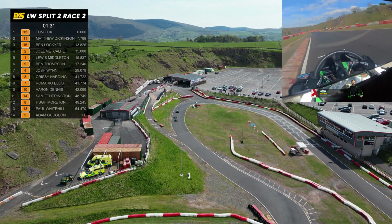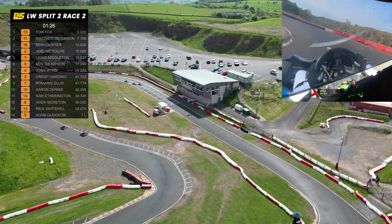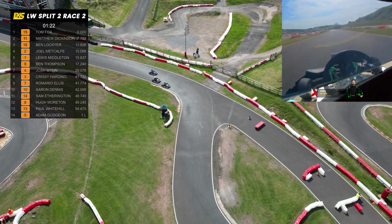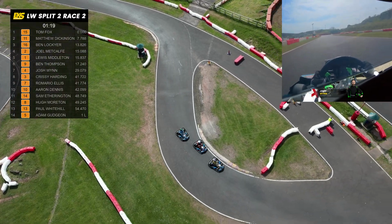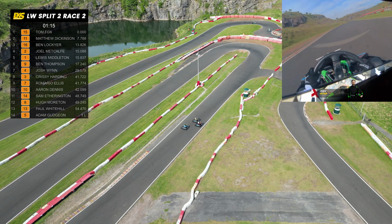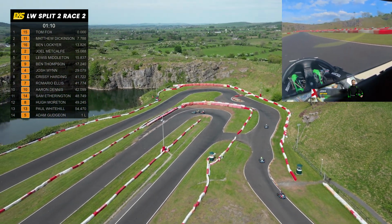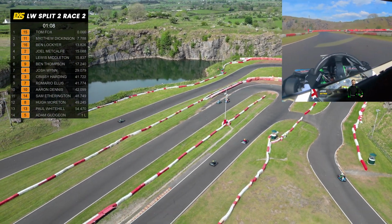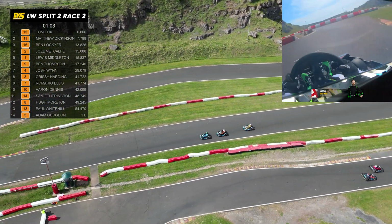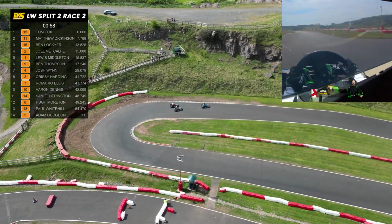He's doing 58.4, so he's about a tenth of a second or so off his personal best at the moment. And actually, as he goes down the hill, I do think we're going to squeeze an extra lap in here. I don't think they'll go last lap this time. Most drivers would be forgiven for doing so, but they haven't. So one more extra lap for Tom Fox. This will be a 13 lap race then, as this is the 11th lap just completed.